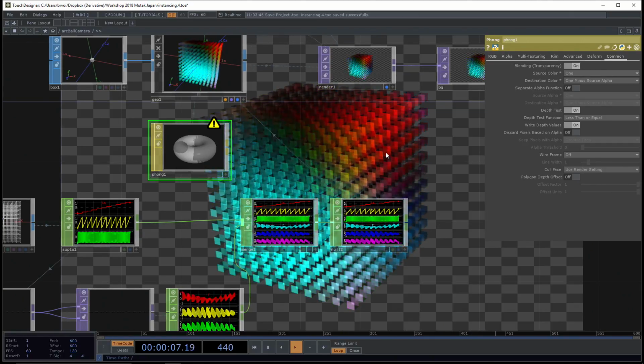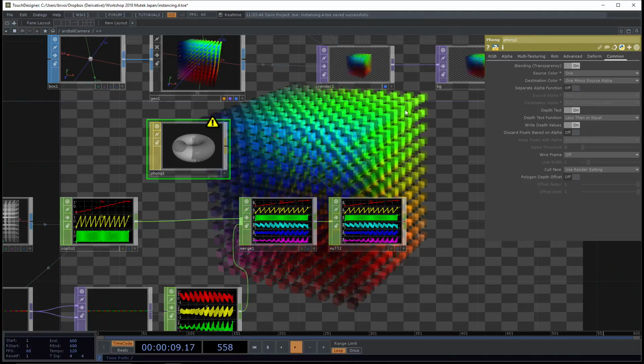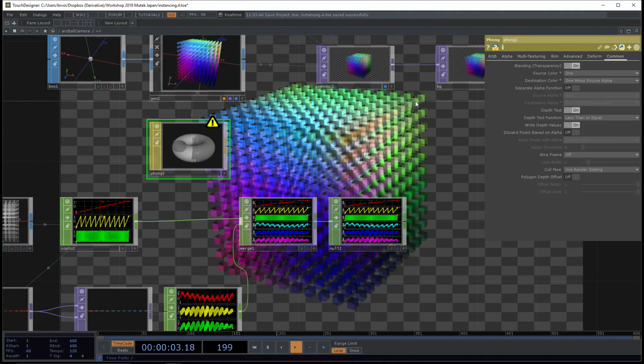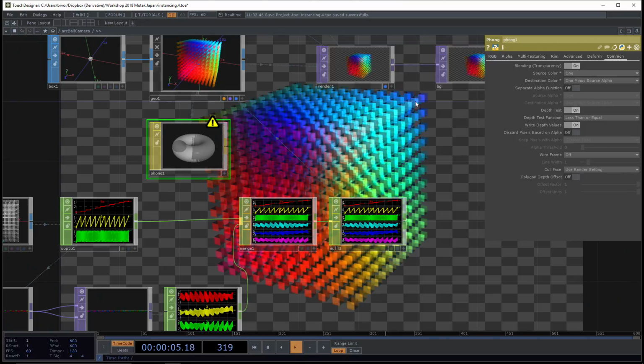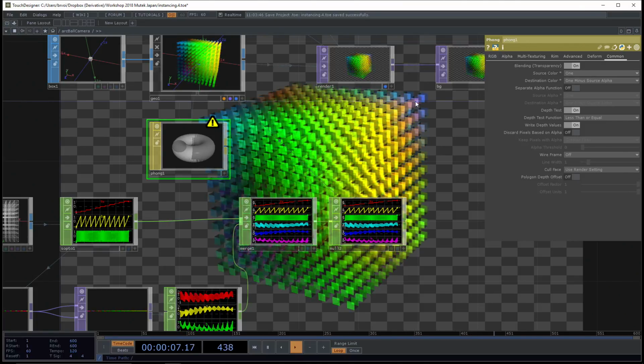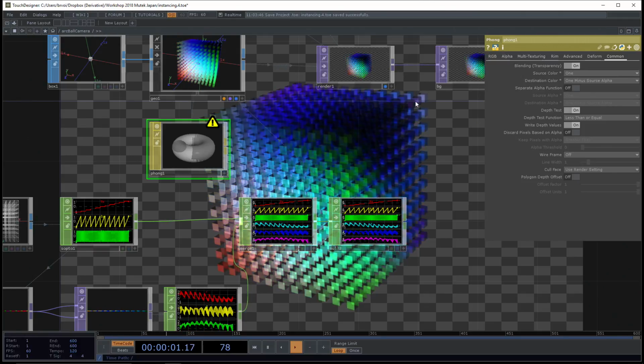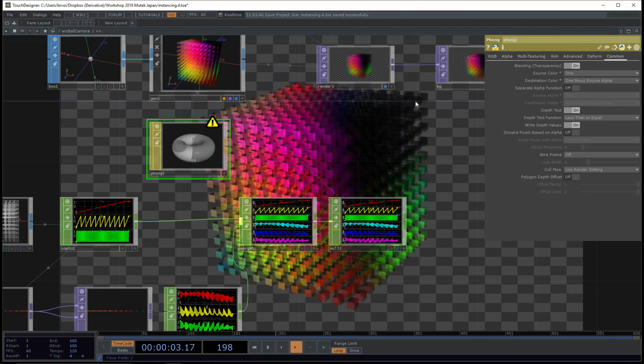Okay, so let's take it further. Now that we have color going, a 3D noise going through our color, let's use this color for also the scale. We can change the size of the cubes. We can make it so that a bright color is a standard size and a dark color is smaller size, maybe.